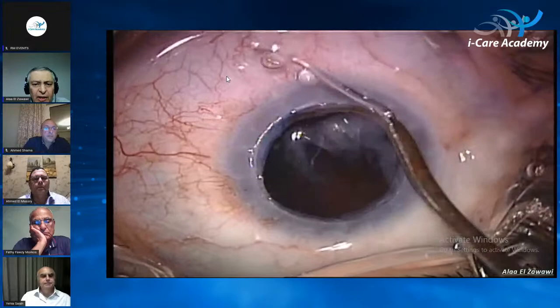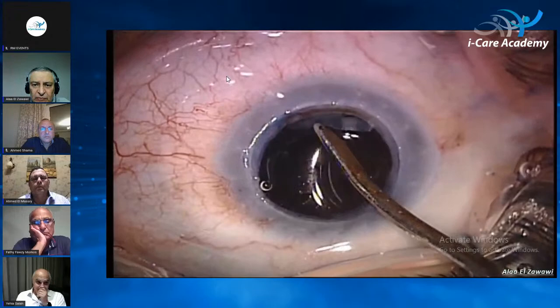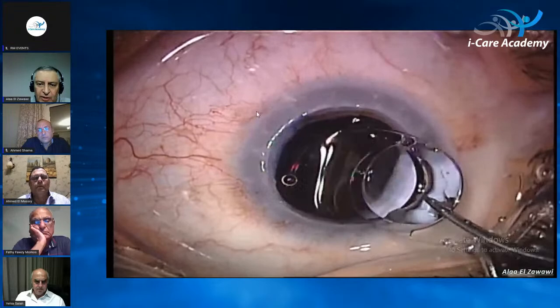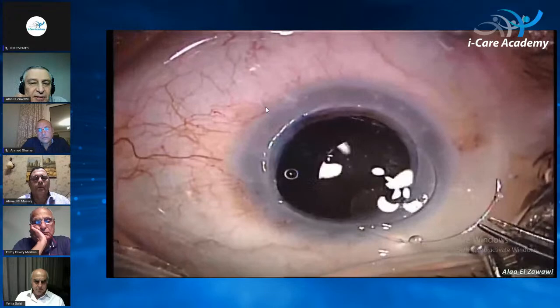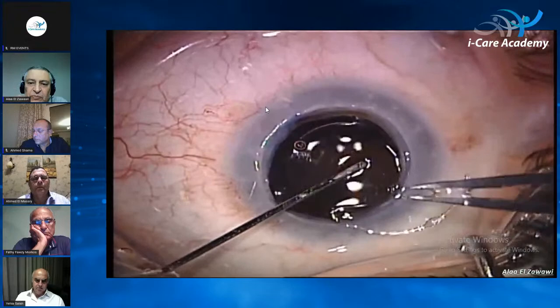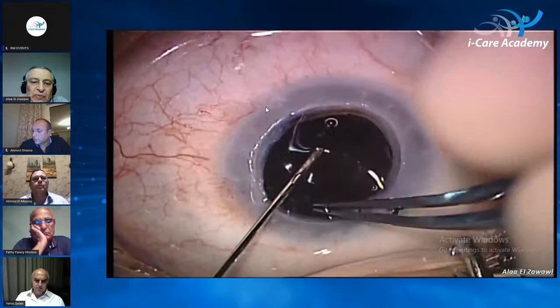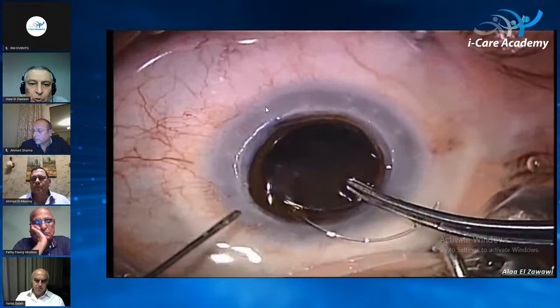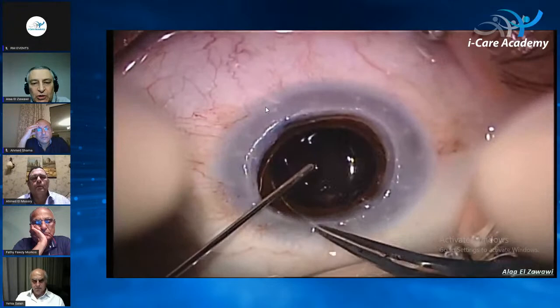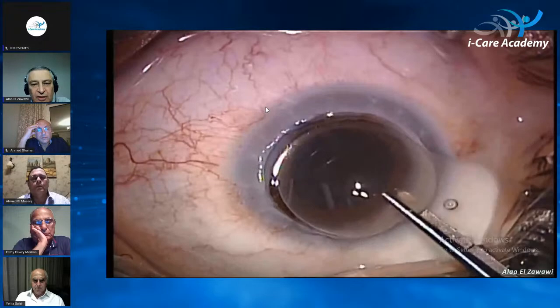thoroughly. Up till now, it's a faint red reflex, but actually it is seen. The pupil is widely dilated, and this is the Argentinian flag sign. I tried to put the lens. Actually, I thought that I was in the sulcus, but it was somewhat difficult to introduce. After some time, I introduced it thinking that I was in the sulcus. Just before putting the graft, I realized that it was not in the sulcus, it was over the iris. Once more, I took it and tried to put it in the sulcus. This time, it's okay, and I started my sutures.